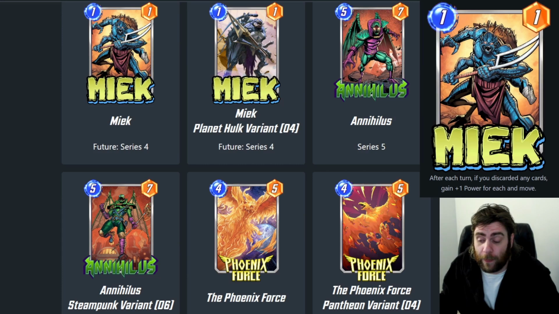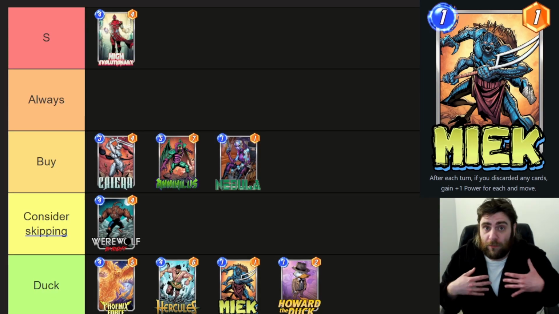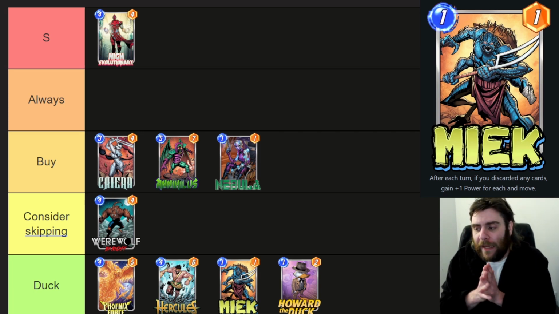getting some of them, but I don't think that it's super necessary, especially because Annihilus is going to get nerfed and is coming alongside two kind of stinkers. I won't say that Phoenix Force is a total stinker. It's a totally fine card. It's a season pass card, but just to let you know, I don't own Phoenix Force. It's been in Spotlight caches several times. I've skipped it several times.